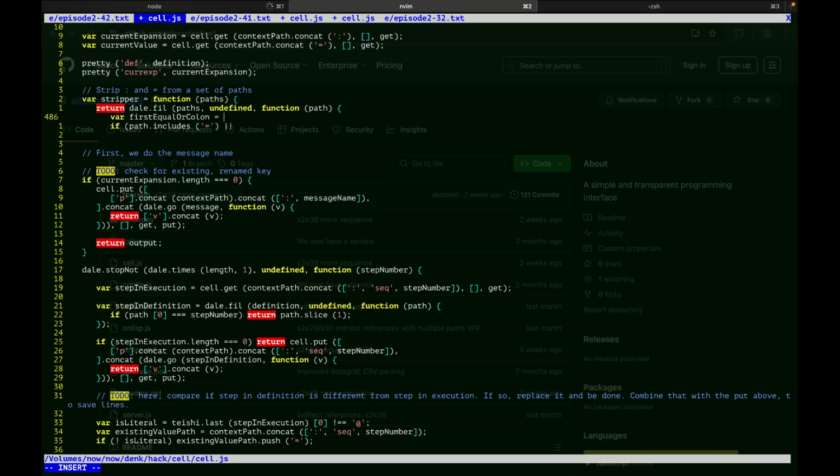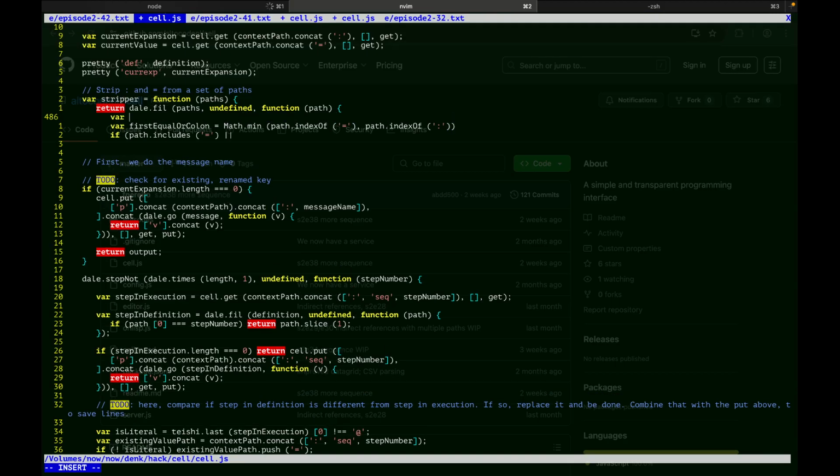It would be path math minimum of path index of equal, path index of colon. No, but that won't work because -1 is gonna screw me up. First colon, path index of colon.